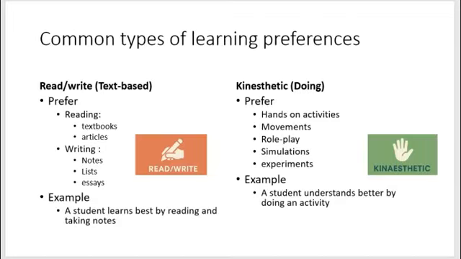You'll notice I just gave you 2 examples of learning preferences. I gave you auditory and then I gave you this read/write. That's important. Remember that for a minute. But some students just retain that information better and can keep it in their long-term memory if they write it down for themselves. So a student learns best by reading and taking notes.